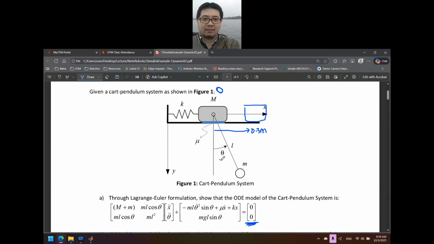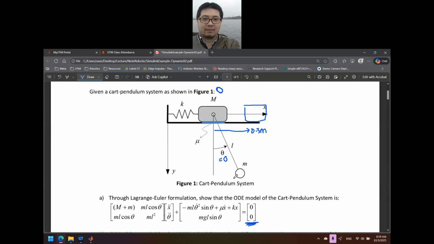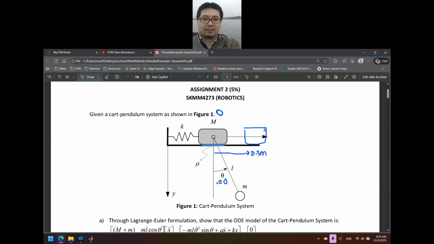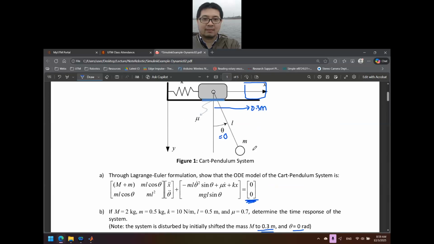And this theta, we are not swinging it, so we just simply set this to be 0. So it means that it is hanging, it is pulling down and not moving at all. So those are the initial conditions for this mass cup system. Okay, everyone clear about this question?